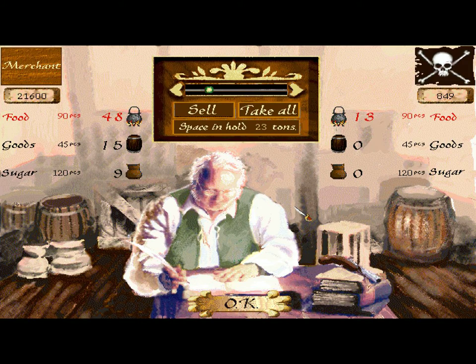Let's head off. Let's talk to the merchant. Oh, and sugar, here is 120 gold pieces. Let's just write this down on my little pad here: 90, 45, and then 120. We definitely want to be selling any sugar we pick up at this port.